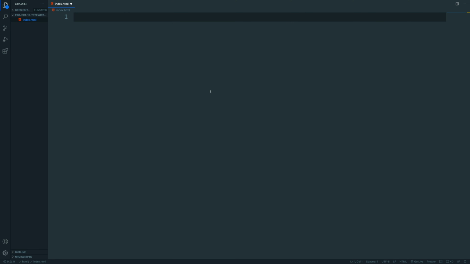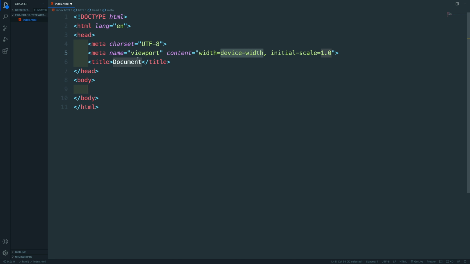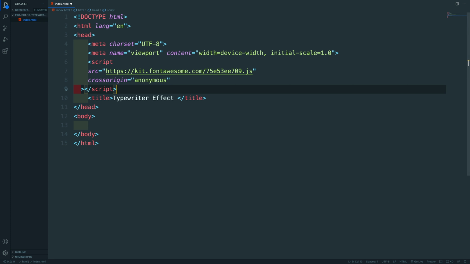Okay, so I just created the empty folder, and now let's create the index.html, and within here let's start creating our boilerplate. Let's give it the title of Typewriter. Okay, and let's start out by first of all including everything that we need. So let's include our Font Awesome kit up here above our metadata. And let's also include from Google Fonts.